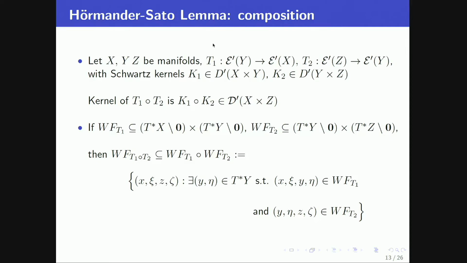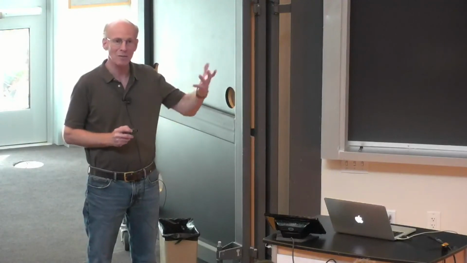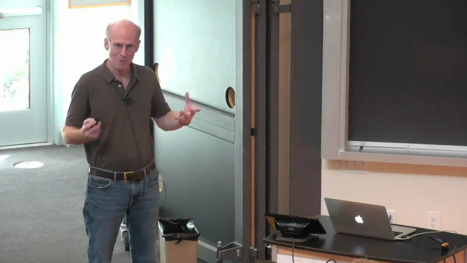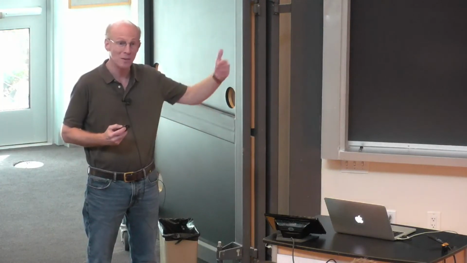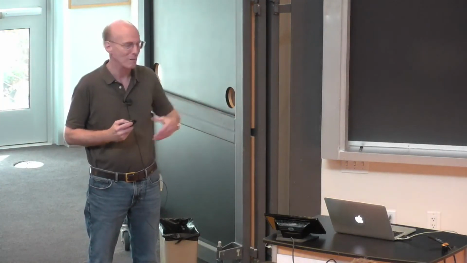And now this too is a basic fact because, as it turns out, what is a Fourier integral operator? A Fourier integral operator is an operator whose Schwartz kernel is what's called a Fourier integral distribution, which means it's given by a nice oscillatory integral. And the wavefront relations of individual FIOs are contained in what are called Lagrangian manifolds, or canonical relations. It just so happens that when you form this composition of two canonical relations, under some geometric assumptions, you get another canonical relation. And there's a theorem that says when you compose those FIOs, you get another FIO. So you have an algebra of FIOs.